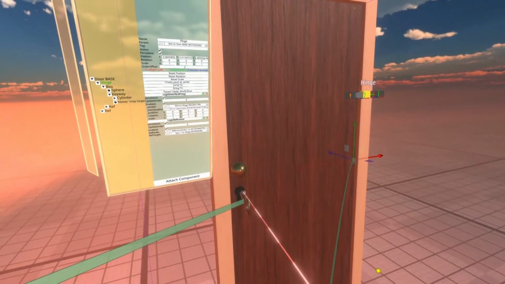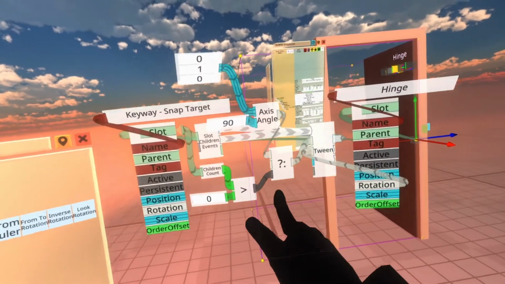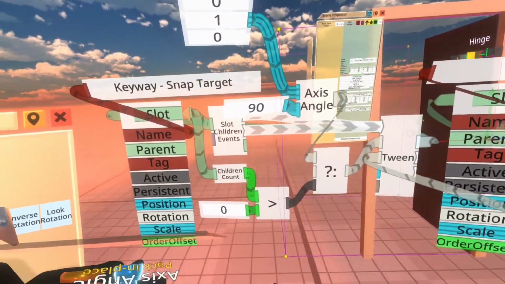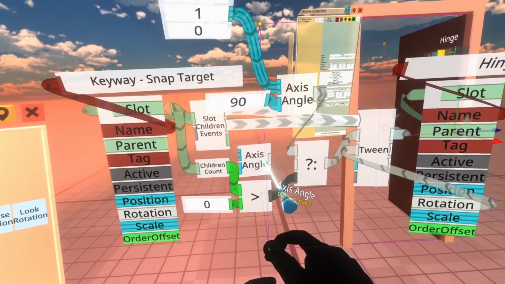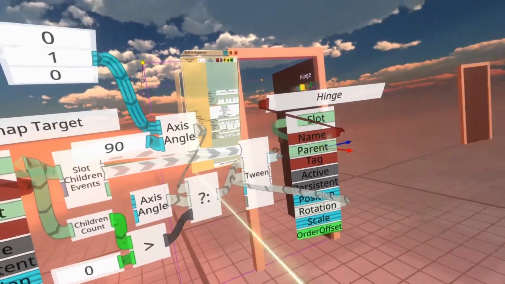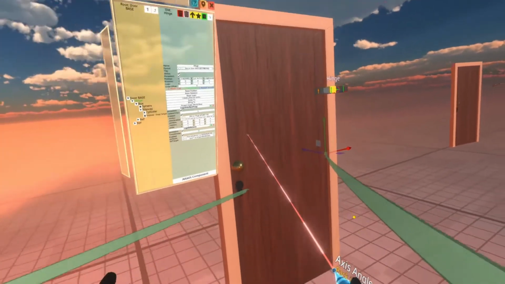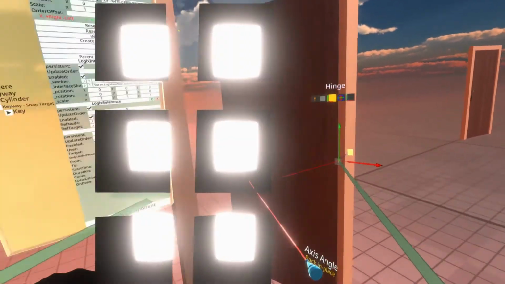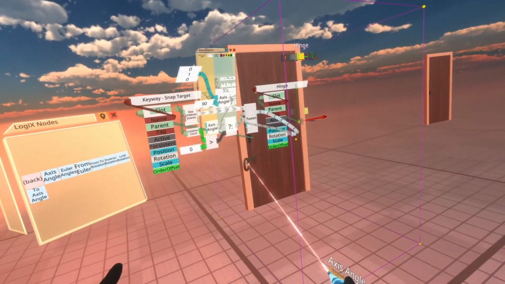Now it's shutting quite fast, and that's because we're not providing an actual value for the second part of question mark colon. As the value just needs to be 0, what we're going to do is just spawn another axis angle, leave everything blank and plug it in, and now you'll see that there you go, a smoother animation as it closes. So we can put the key in, it opens, take it out, and again there's a smooth one there.